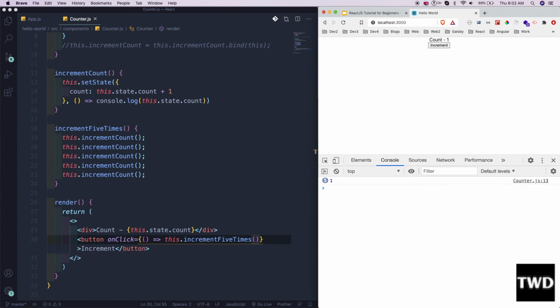We can update the state based on the previous state. For that we need to pass a function as the argument instead of the regular object. It's better to see it in the code.